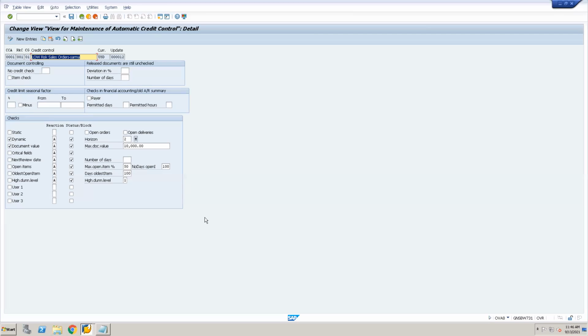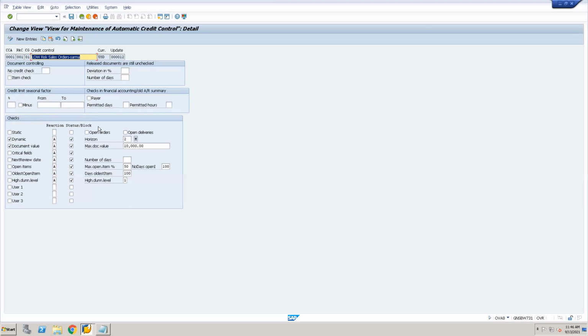If you haven't checked this field, what will happen? The system will allow you to add one more line item, three or four line items. Now when you try to save it, that time it will throw a message like credit limit is exceeded. So if you check it, for each line item it will check the credit.